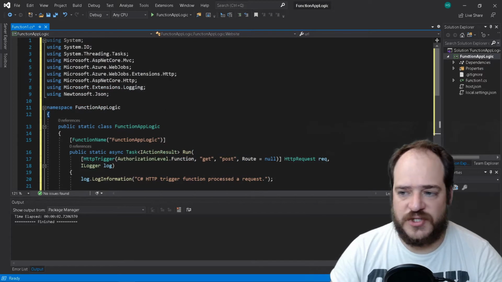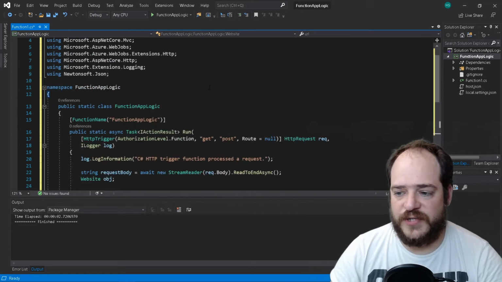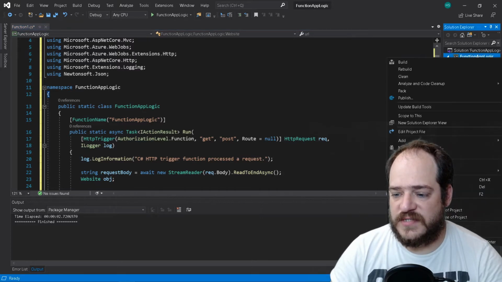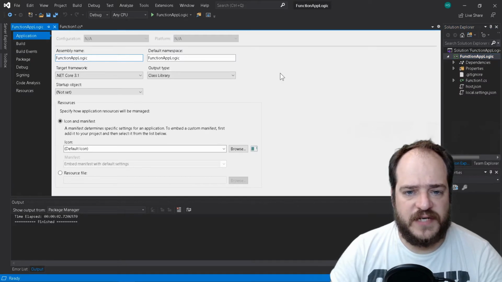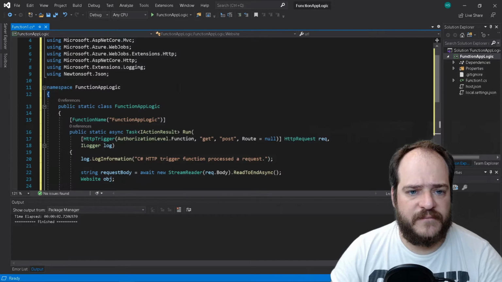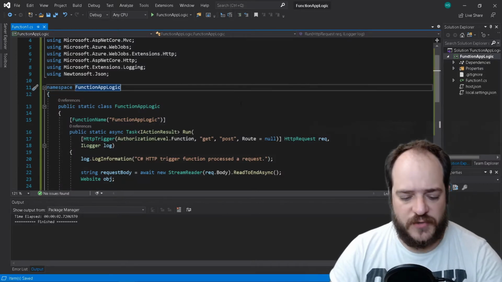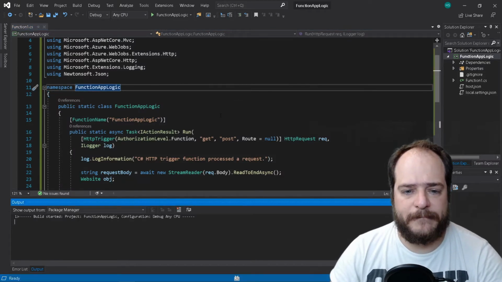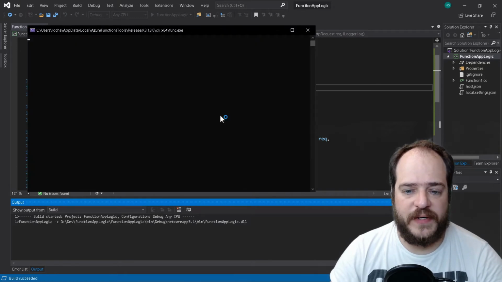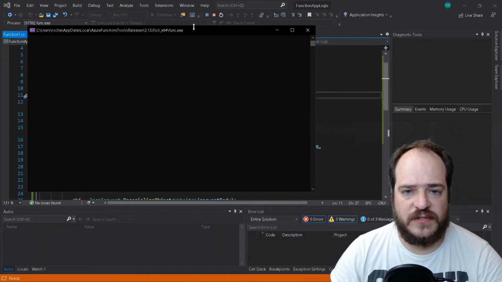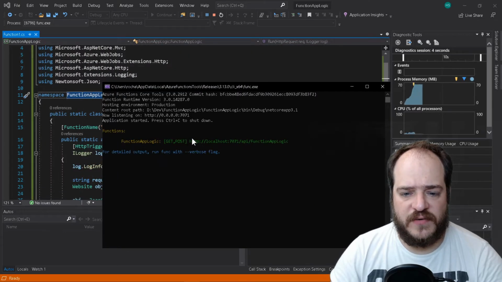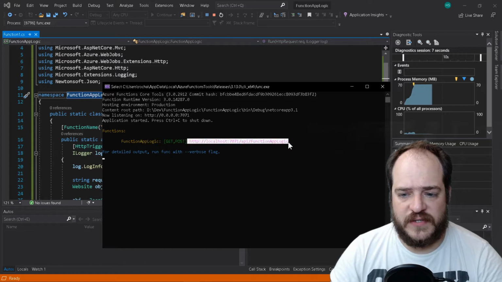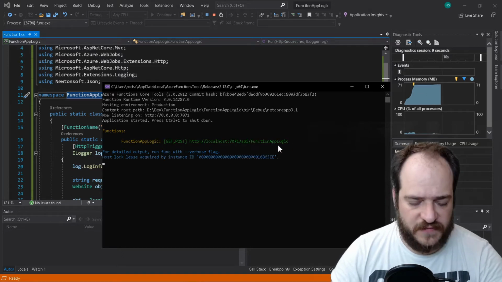Now, since we have all the code here, what we need to do is to actually test. I'm going to check one more thing, which is to see if the namespaces are correct. Okay, we have the namespaces correct, it's fine. Save the project and we're going to run. And it should open the console app, which is here. Very well. And we have now this address, and this address will tell me that everything should be working.